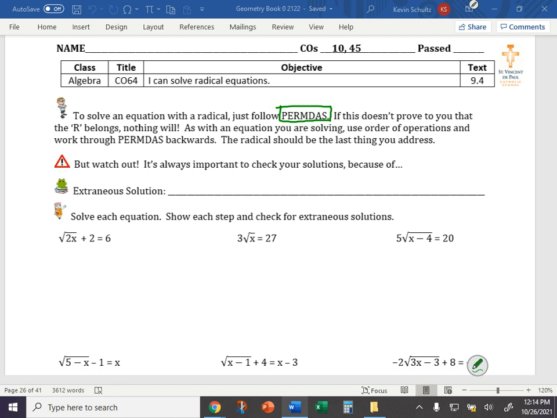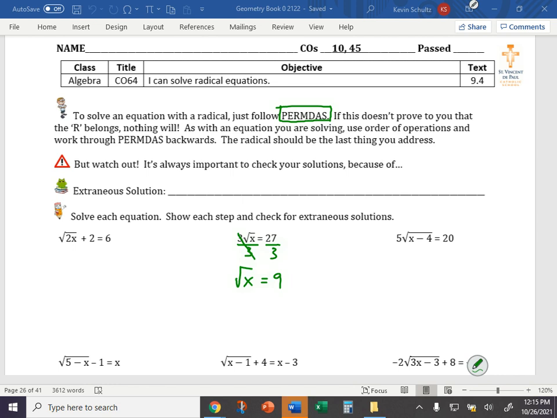Now, the good news here is that all of you being PEMDAS people, you already know how to solve these. PEMDAS people, this is really tough for them because they look at that root in the equation. For example, let's just go straight down to that second one there. 3 times the root of x equals 27. Because we're solving an equation, we know we're using opposite operations here. We're going to start by dividing both sides of our equation by 3. Since we're multiplying 3 and root x together, to undo that, we're going to be dividing by 3. Right? Cancel out. That leaves us with the root of x equaling 9. 27 divided by 3.